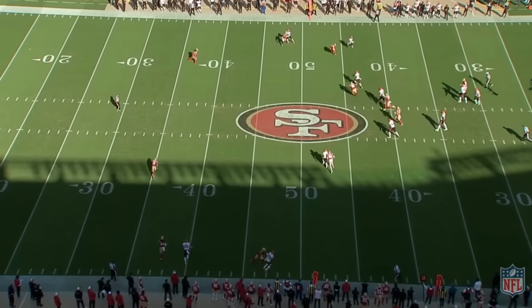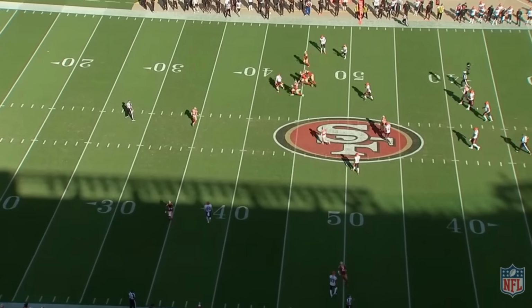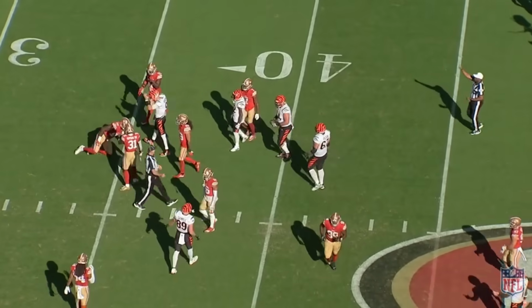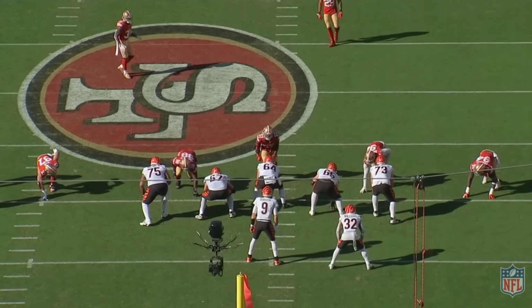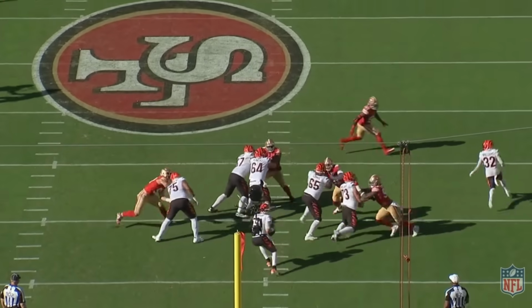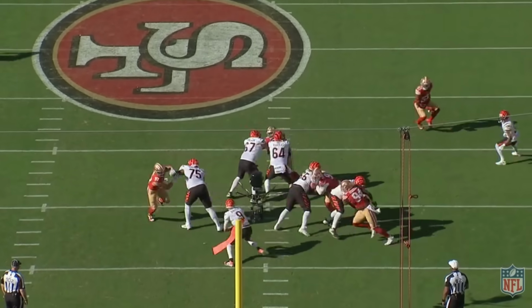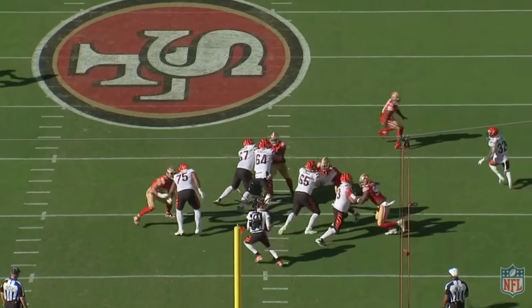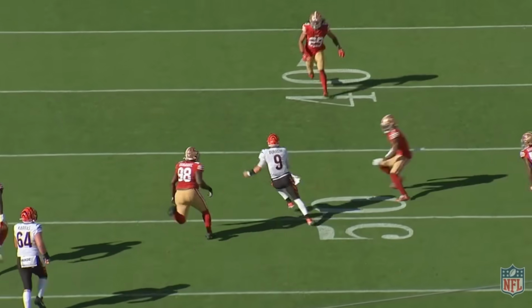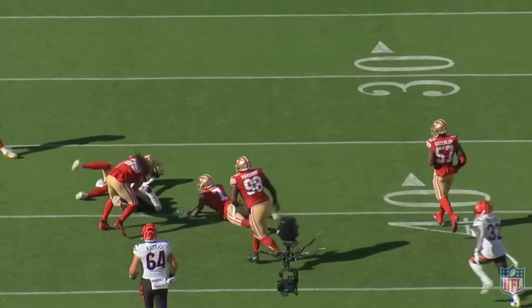Burrow, as good as anybody with keeping two hands on the ball. This time, instead of getting outside the pocket and creating, we create vertically. I just love the fact that he looks like a football player. Healthy, moving around. Again, as good as anyone. Two hands on the ball. Boom, boom. Get past that first level and accelerate. Get vertical. Make a play. Let's go.